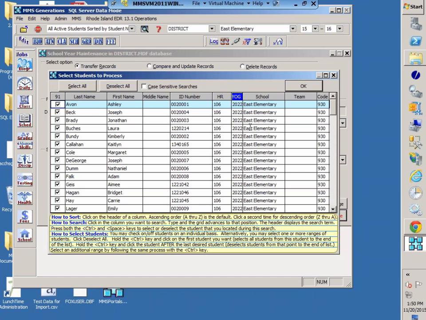If I know that I have a returning student that is not going to be promoted to the 6th grade, I can include them in, or I can move them in after the end of the school year. I'd rather be positive and assume that they will be able to move on to the middle school rather than be held back. So you want to make sure that you deselect those outgoing students, or you're going to have to set them as inactive in the new school year.